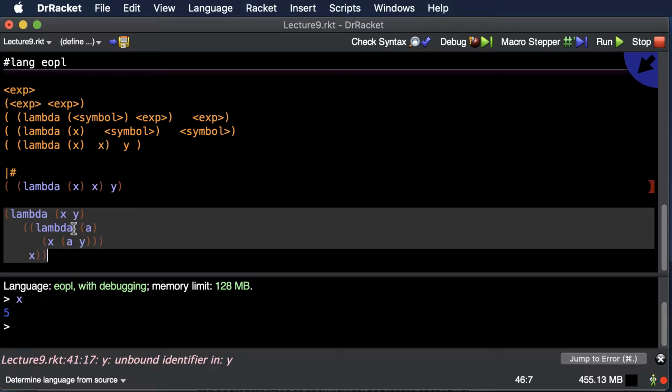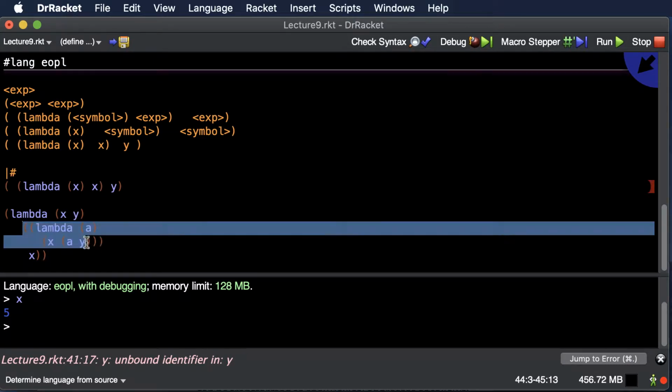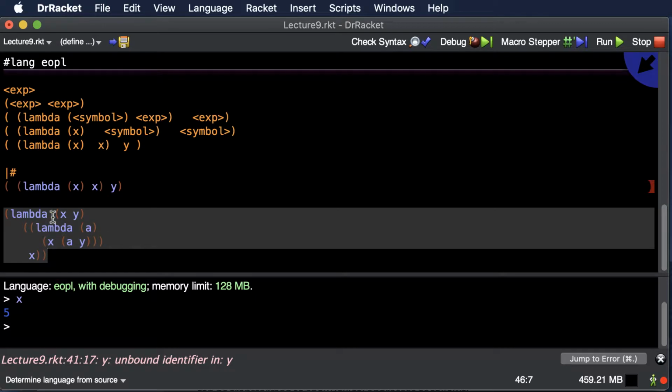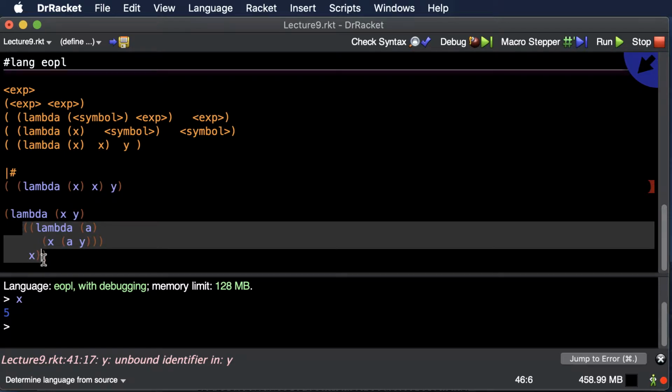Now let's look at a more complicated example. We have a lambda whose body is an application expression that has a lambda inside of it. So one exercise I'll leave for you to do is maybe to do a syntactic derivation of this expression right here. That would be a good exercise, to help you see everything that's going on. But the exercise I will do with you is figuring out each variable reference and whether it is bound or free. So let's look right here.